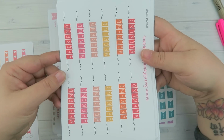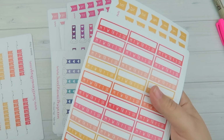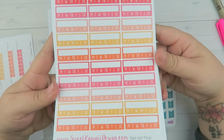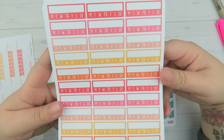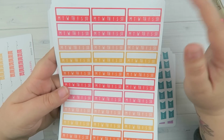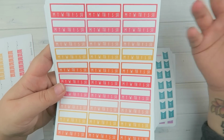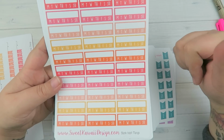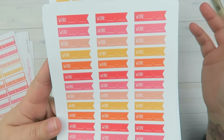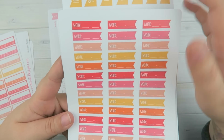And then you have a sheet of weekend stickers. So these are all sold kind of like a la carte. And then Blank Habit. I've been using these a lot lately because I had to start taking a few different supplements, and I am horrible at remembering to take them every day. I can't remember if I did it today or if it was yesterday, so I've been using these a lot. So we have those, and then you have some work flags. So on days that you need to work, you can put this little flag. It doesn't take up much room, and then you can put your shift there.